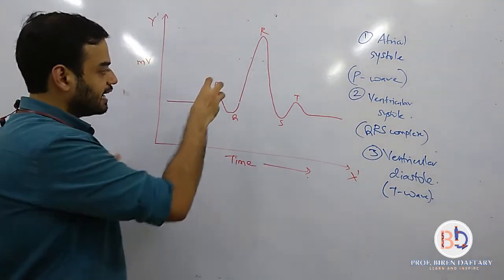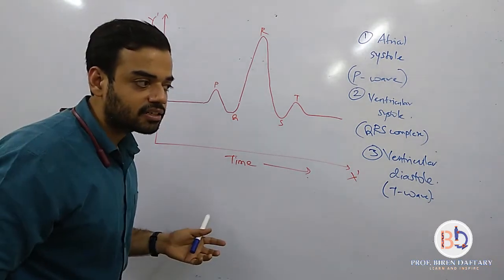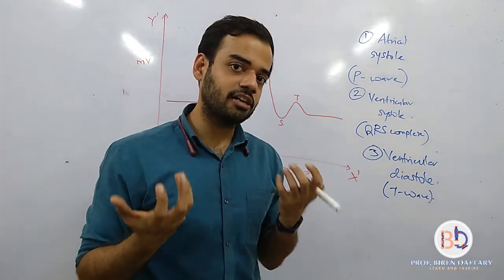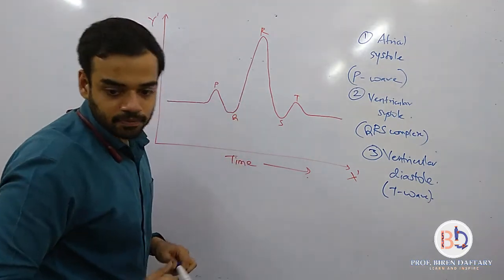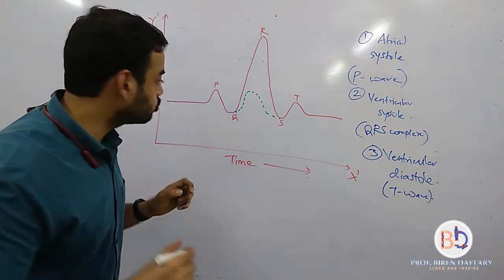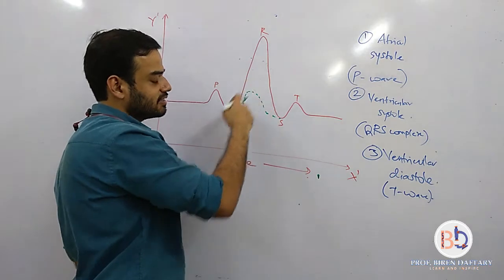Pay attention. As soon as the atria contract, they will pass the blood into the respective ventricles. As soon as the blood goes into the respective ventricles, the atria will relax. So when the atria are relaxing, the ventricles are contracting. Right? Once the blood goes from the atria into the ventricles, the atria relax, the ventricles are filled, and then the ventricles will contract. So the atrial relaxation has to occur somewhere over here. So your atrial relaxation is actually somewhere over here. Here a graph comes which shows atrial relaxation, but at the same time ventricular contraction is happening, whose impulse is higher. So this impulse overrides this relaxation impulse.